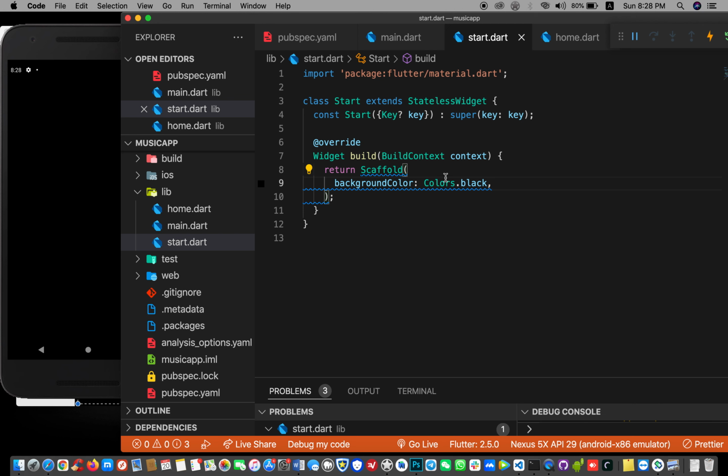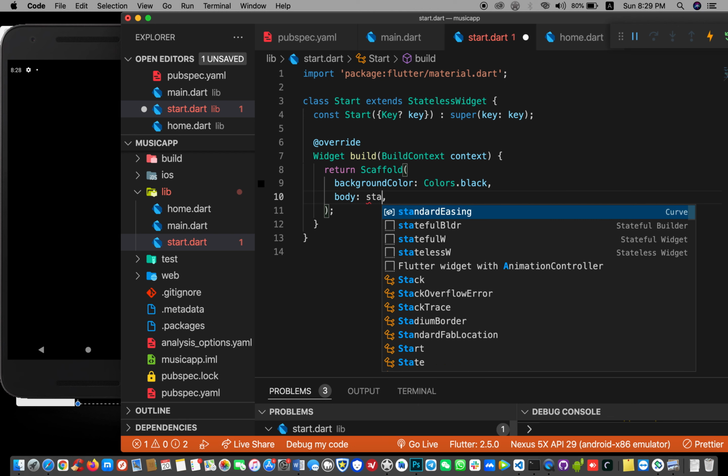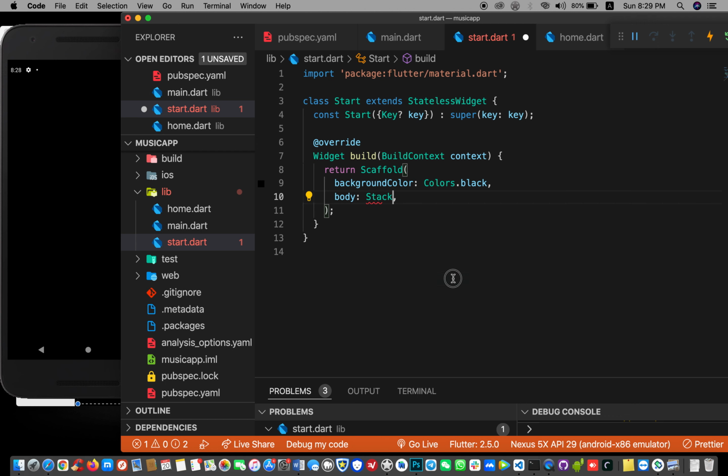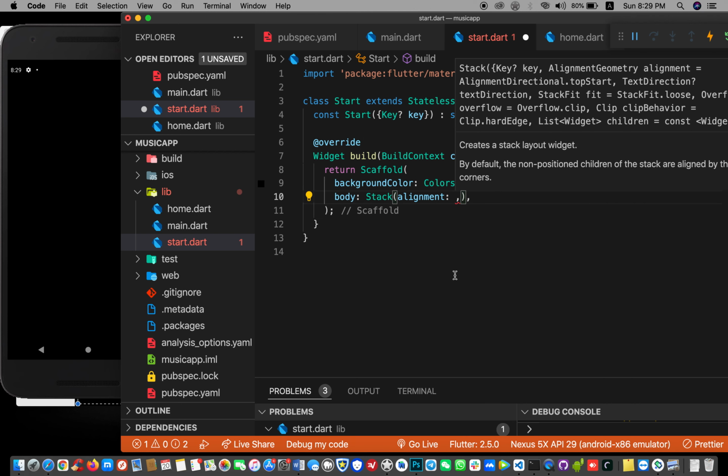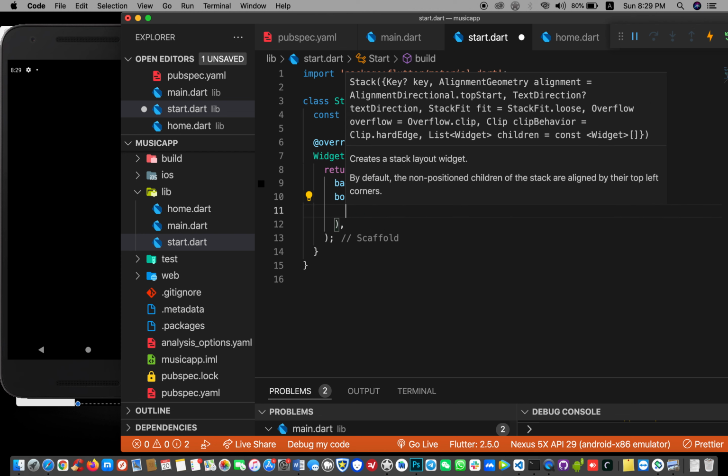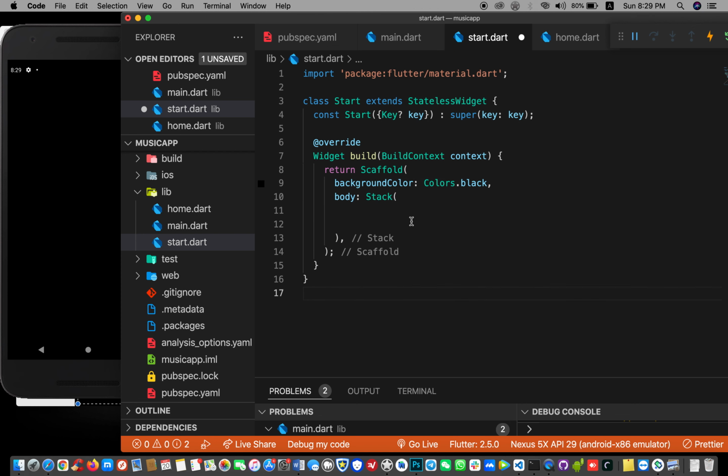Then next is we need to actually add the body to the body of the page. So this body is gonna use a stack widget, and this stack widget will be having children in here because we want to stack the stuff over each other. Okay, so we use the stack widget.